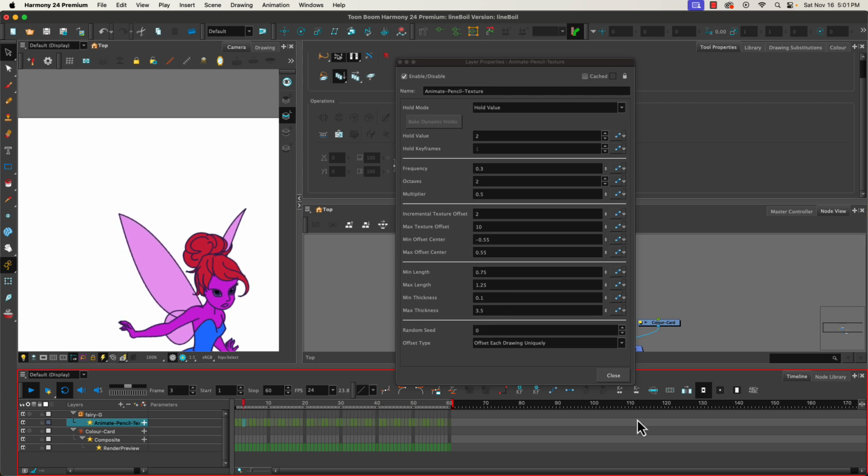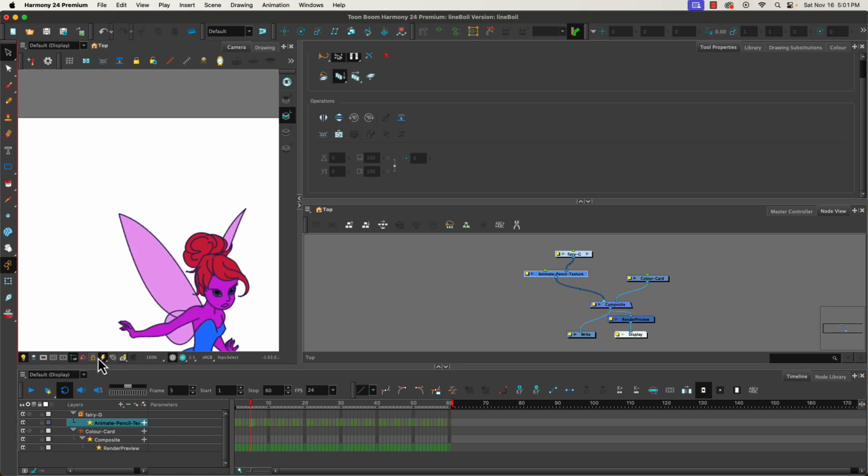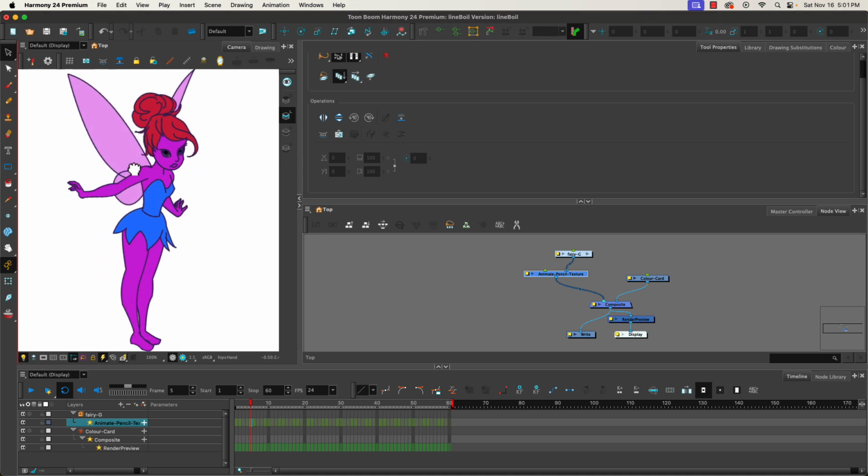So using this can be a great way of working with it, and using the render preview node can be useful to see things. So when you start applying effects into your scene, this can be a faster way of seeing how it's working versus clicking over, advancing to a particular frame, and instead just using it here.